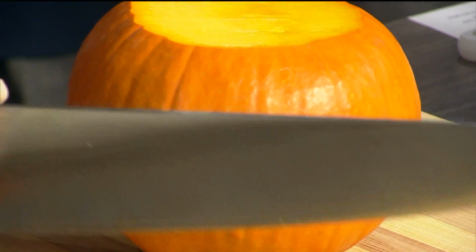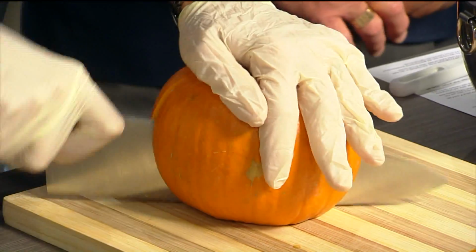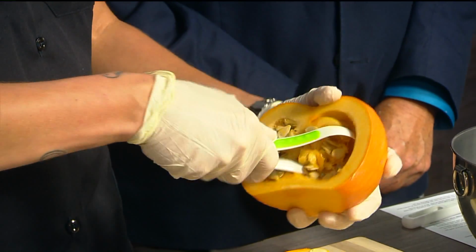It's very simple, very sharp knife. You're going to cut off the top and the bottom. Super sharp knife is key. And what you do by cutting off the stem, it's impossible to cut through. You just cut it in half. So you said pie pumpkin. Right, they're smaller. As opposed to big jack-o'-lantern pumpkins. Okay, right. So it's just the same pumpkin, it's just young. Exactly. Scoop the seeds out.